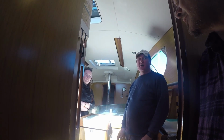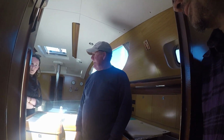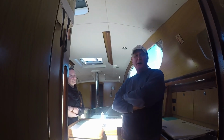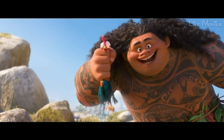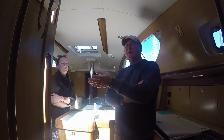With the boat, you get all your bedding, towels, dishcloths. The only thing you have to buy is your food and any cleaning equipment you need yourself. Everything is included, everything's on the boat. Cutlery, pans, pots, everything you need to cook and have a nice few days of holiday. There will be a small shop, and I can also arrange for the shop to bring the supplies to the boat. So you buy it, you pay for it, they will deliver it.